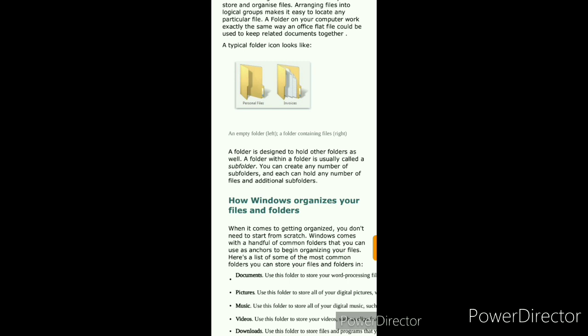So if a folder is contained in a folder, it's called a subfolder. You can create any number of folders, and each can hold any number of files and additional subfolders. Is that all right? I think it's not difficult.